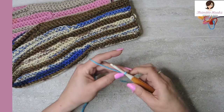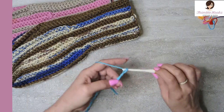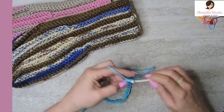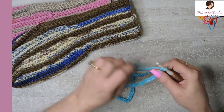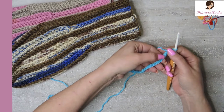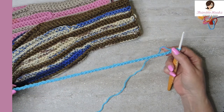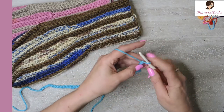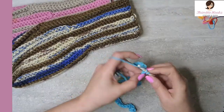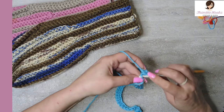We'll make a slip knot, and we want to chain 48 loosely because we're going to work into those little back bumps. So chain 48. 47, and 48. So there's my long chain of 48. We're going to take our chain and flip it over. So you see all these little back bumps, these ridges down the back? We are going to single crochet all the way down our chain. 47 single crochets, one in each of these little back bumps, and I'll meet you back at the beginning. And 46, and there's my last back bump. Number 47. There we go.